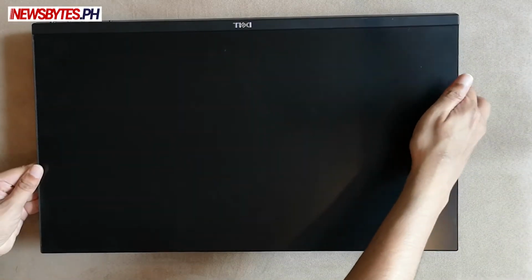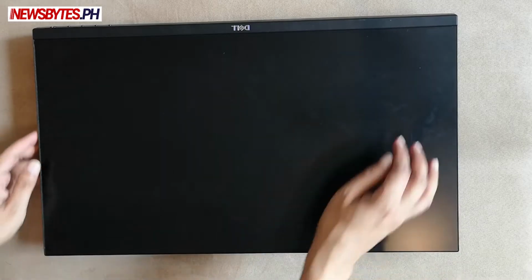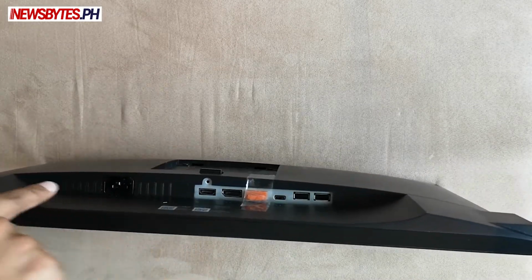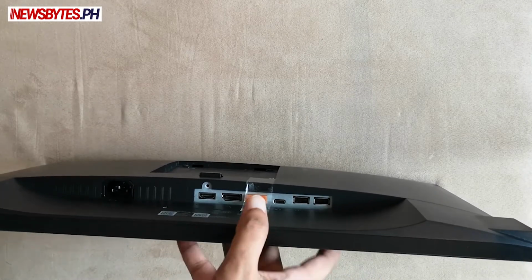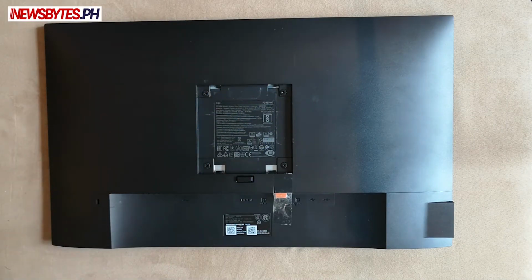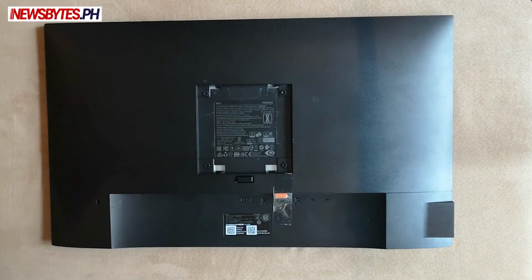Lastly, let's look at the Dell monitor that was sent as part of the test unit. As mentioned, this is sold separately. The unit we're looking at is a 24-inch unit, and at the bottom is the connectivity. Let's take a quick look at that. You'll see a combination of display ports, HDMI, and some vents for cooling. The square surface at the rear is for the mount for the stand. Let's quickly see how that would work. Just slot that in there and that's how it holds up the monitor.